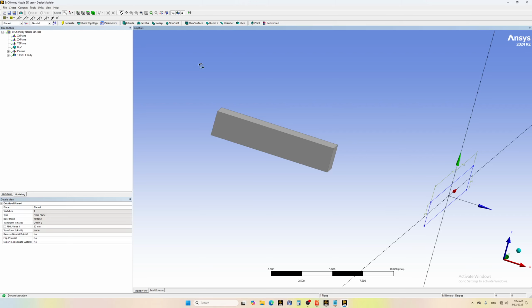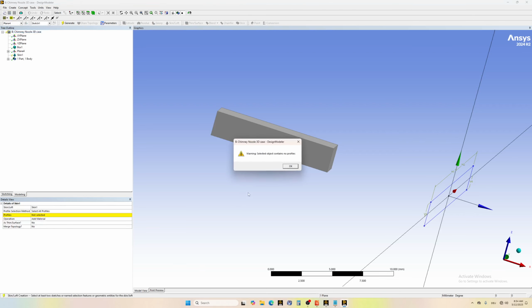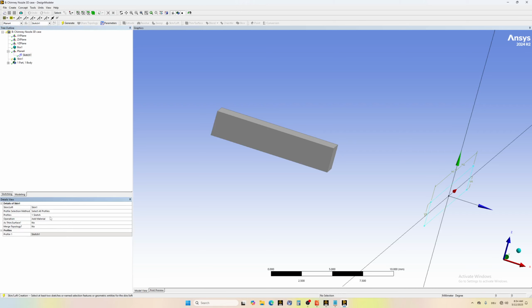It's very easy to do. So just create and go to skin loft and profiles. I hope it's this one, and from plane 4 this one. Okay.